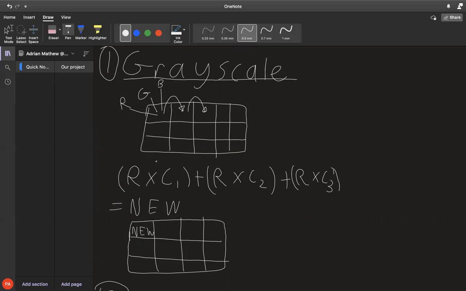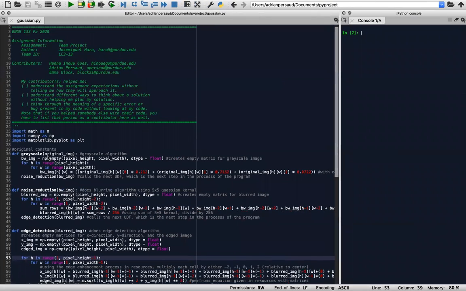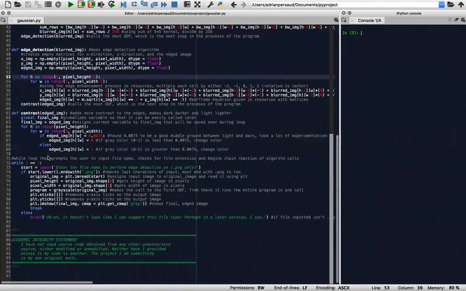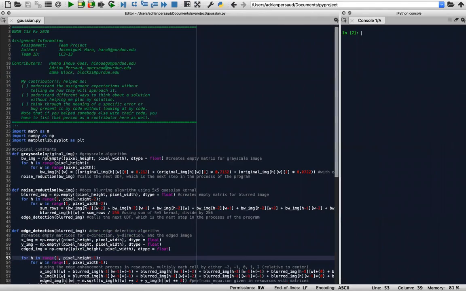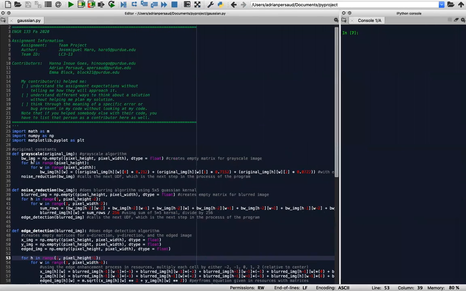So now we can actually go to Spyder and take a mechanical look at the function that we defined for grayscale. We've first taken in our image, which I will explain later, but we have already taken in our image that is an array with the color data in addition to the X and Y data. So what we're going to do here is first create this empty matrix like we did here. Over here is our new empty matrix. So we take our empty matrix here, and then we're going to search the matrix that we've entered, the original image, the image that we're trying to do our edge detection on. We go here, we search through it, and then we search into the color.